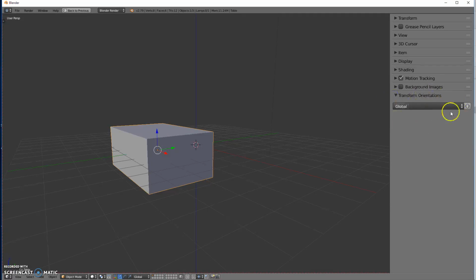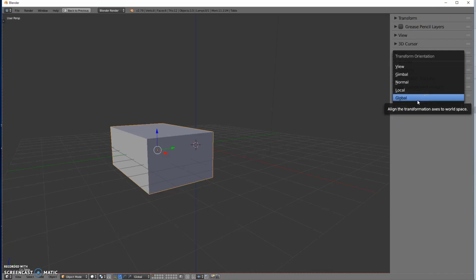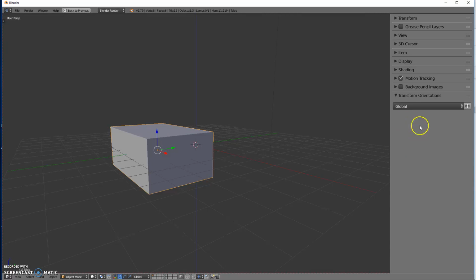And then this is talking about how the transforms and things, what mode it is in, and I'm just going to leave it in global. All of these will make things act just a little bit differently, taking into account the position and rotation of the object as they do things. In this case, global means that everything in the scene is all referenced from this parent grid right here. It's all looking at that, and that's its reference.